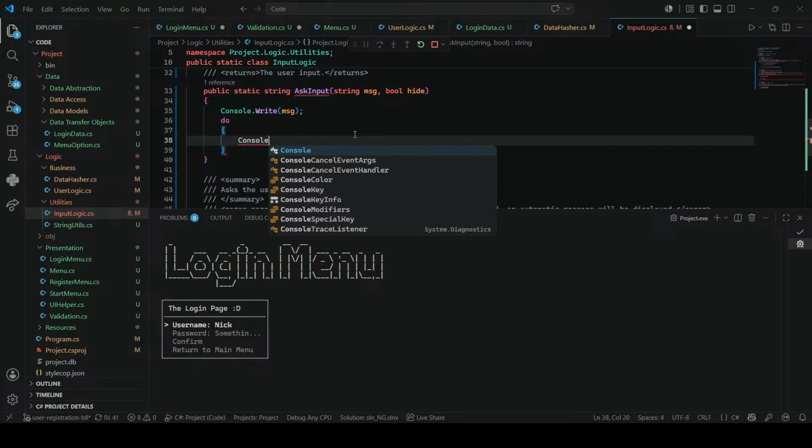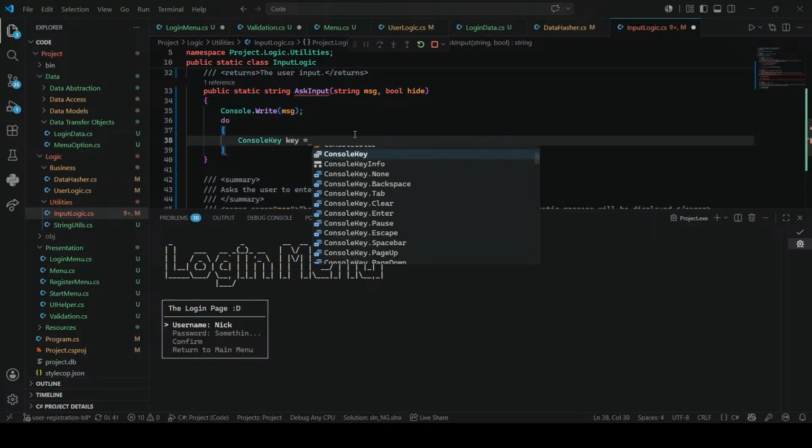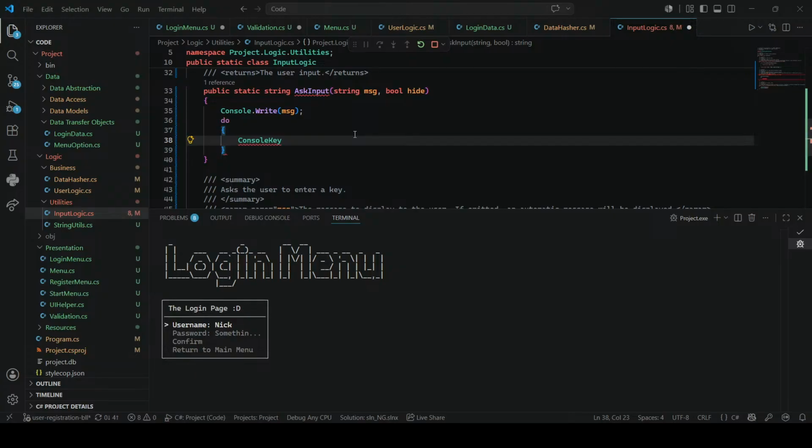Then say if console key equals info equals console.read key.